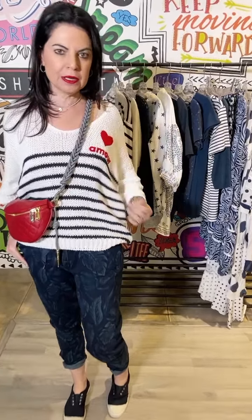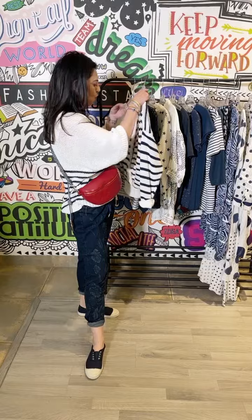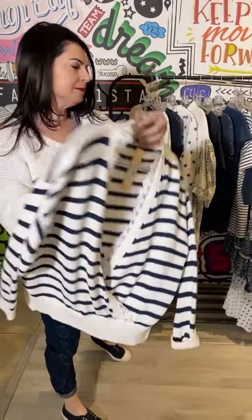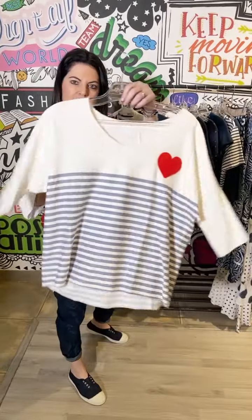I'm loving how fresh this beautiful navy and white looks, and you can see we've added a little pop of red, which is incredible. These are our body bags which we just love, and you can see how beautiful the colour just pops. We've also got other gorgeous spring knits with a crossover nautical vibe, and again a pop of red which is just so adorable.